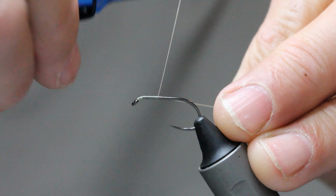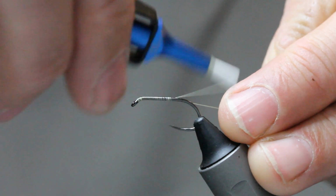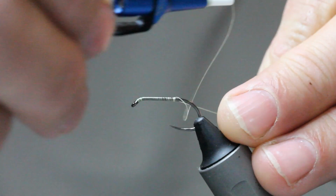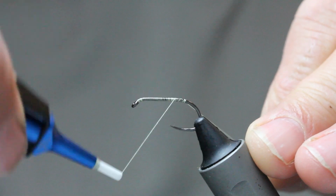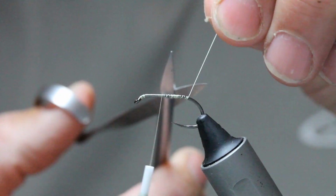And all I'm going to do is whip that onto the hook shank, creating a bed of tying thread, basically. Doesn't have to be neat at this stage. We've got to tidy all this up. And just come in, snip that thread.